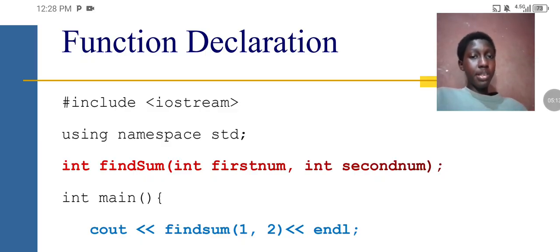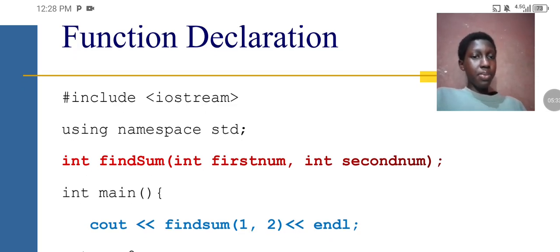This is how we declare a function in the C++ programming language. The return type, that's the data type, then the function name. Say you want to find the sum of two numbers, right? Then you declare those numbers or those variables too. You give it the data type and the name, and the data type and the name, then you terminate. So this is basically function declaration.